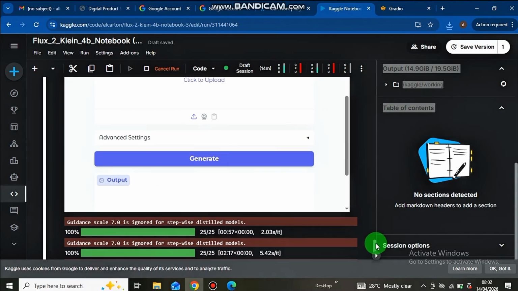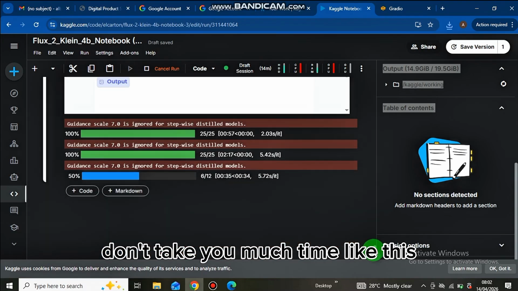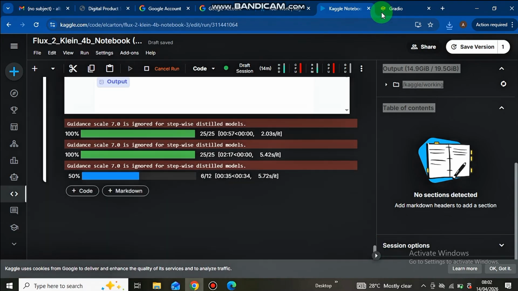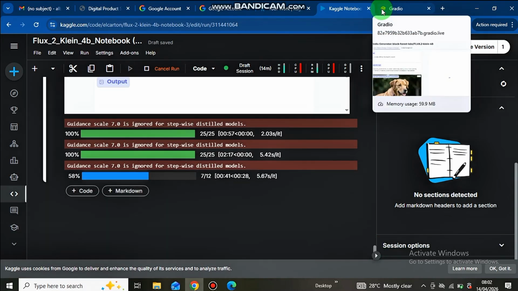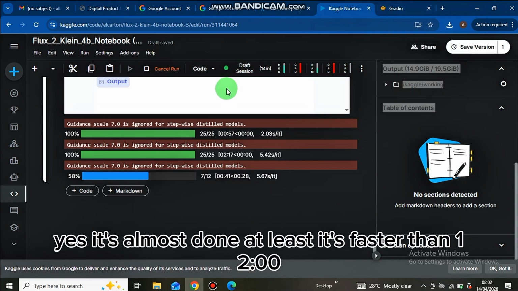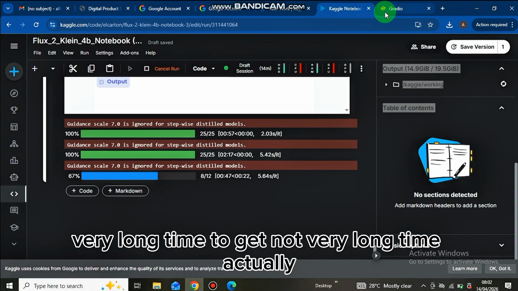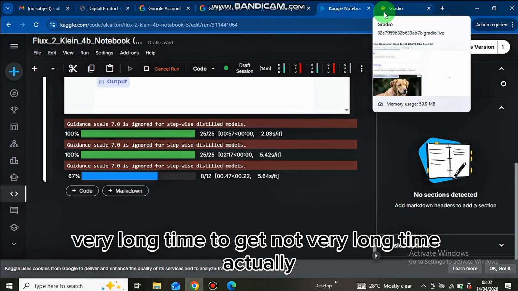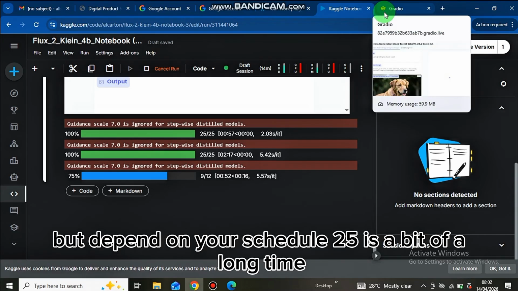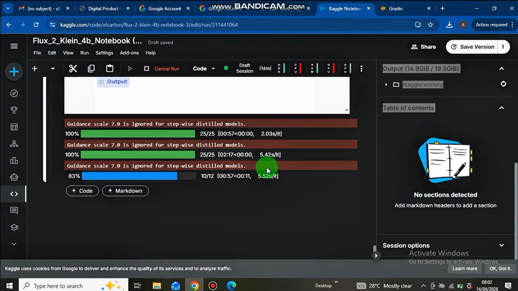It's very fast and doesn't take you much time. Yeah, so it's almost done, and this is faster than 25 steps. 25 is a bit of a long time, depending on your schedule. So yeah, it's almost done.